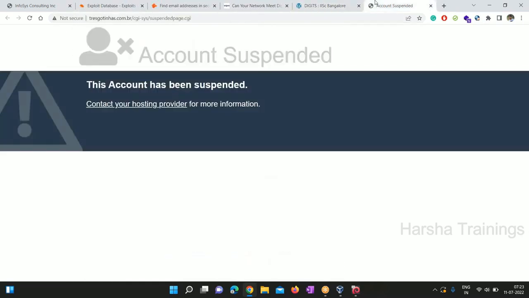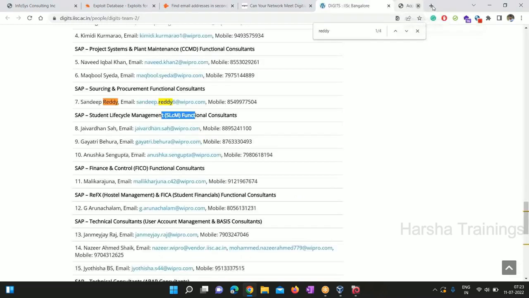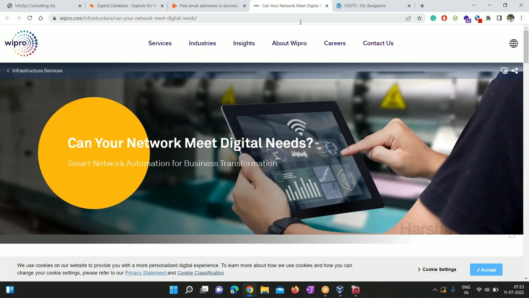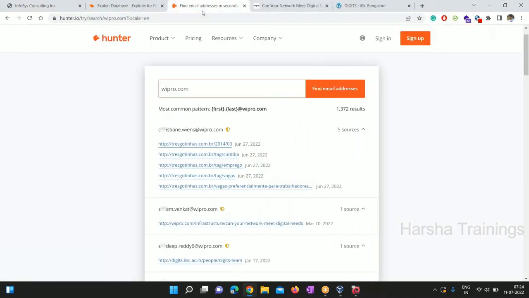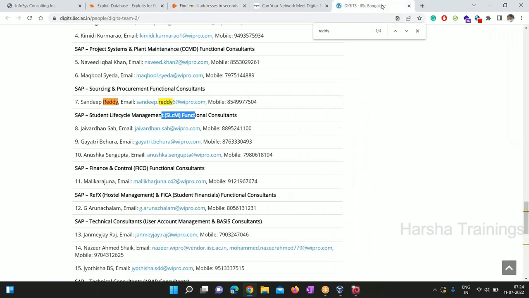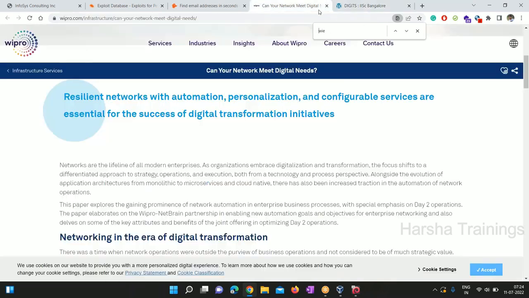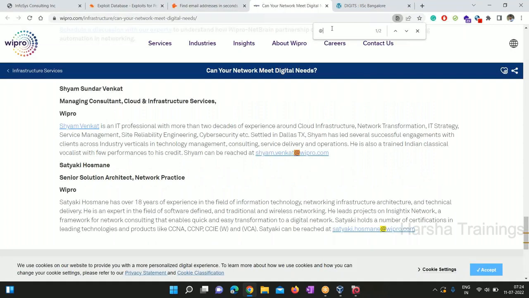Even here it says the account is suspended, that is not a problem. And here also there is an email address. If I start searching with the @ symbol, I'm able to see their email addresses.